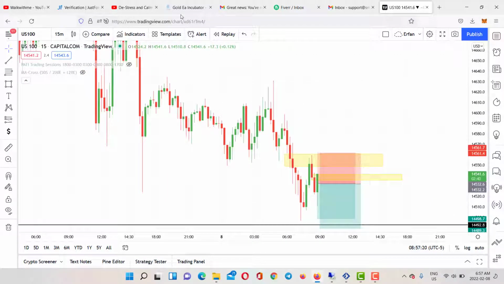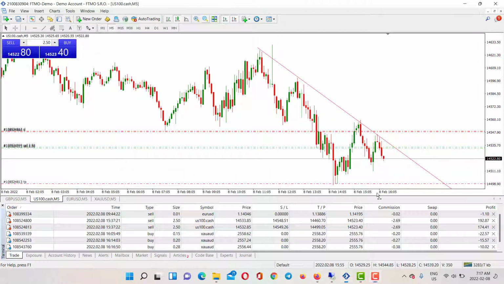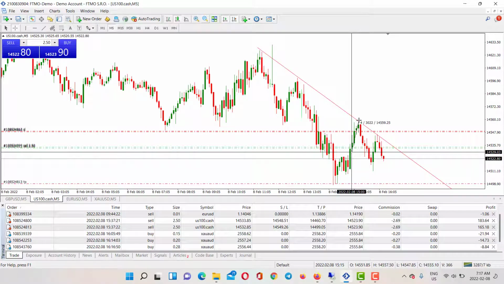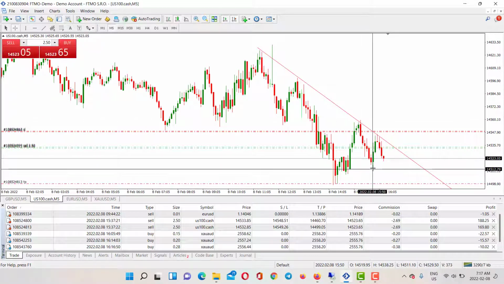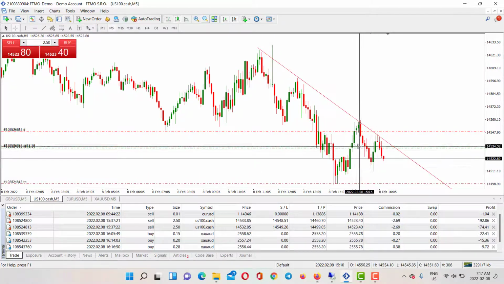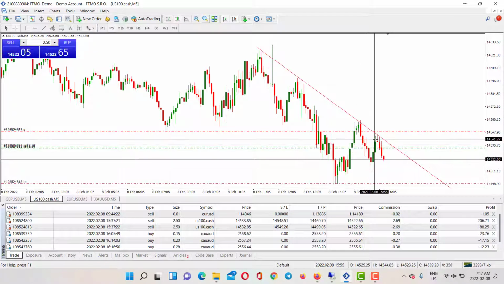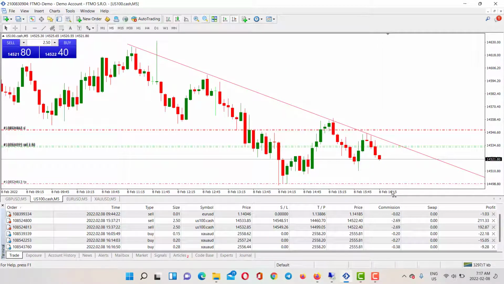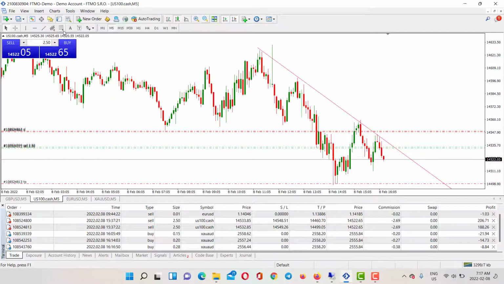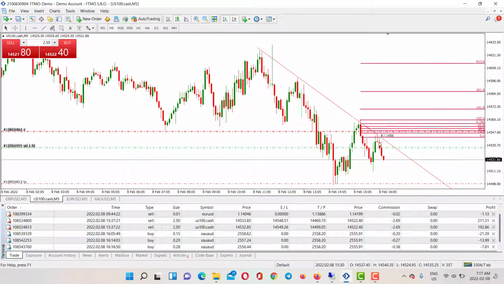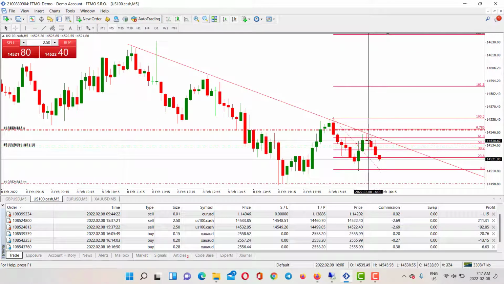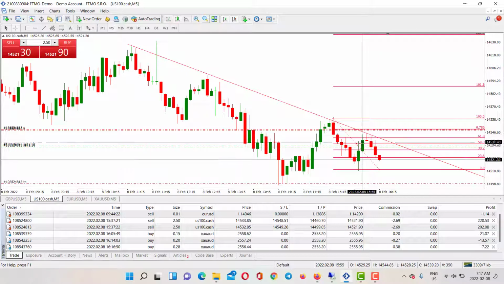I'll keep you posted. Okay guys, as you can see, so far so good. I took my position here, it went up a little bit and then it came down. Oh sorry, I took my position here, it came down and then it went up, which kind of scared me, and now it's going down again. And the reason I was confident about this trade was this Fibonacci level from here all the way to here. As you can see, it literally tested this 50% and 60% zone and rejected it.